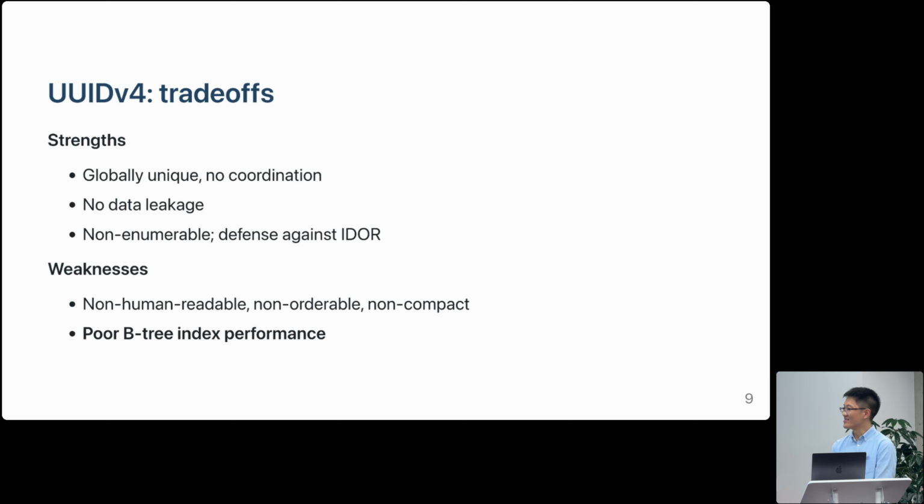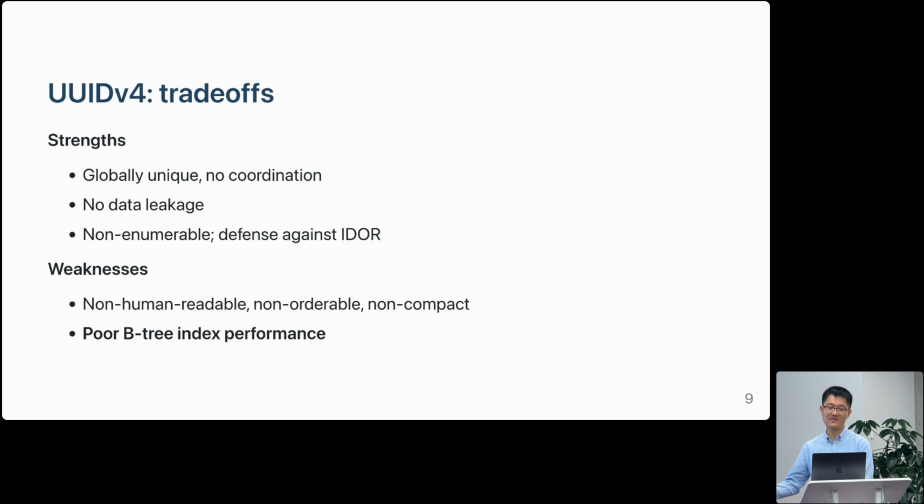So why are they so good? One thing is that they're globally unique and there's no coordination. Earlier I mentioned sharding, where you have to have a central system that issues these IDs. The good thing about UUID v4 is that you don't have to centralize it. Each individual database can issue these IDs, and the risk of collision is very small. If you generate 1 million UUIDs a second for a whole year, the risk of collision is something like 1 in 11 billion. So effectively, the chances of it happening are very low.